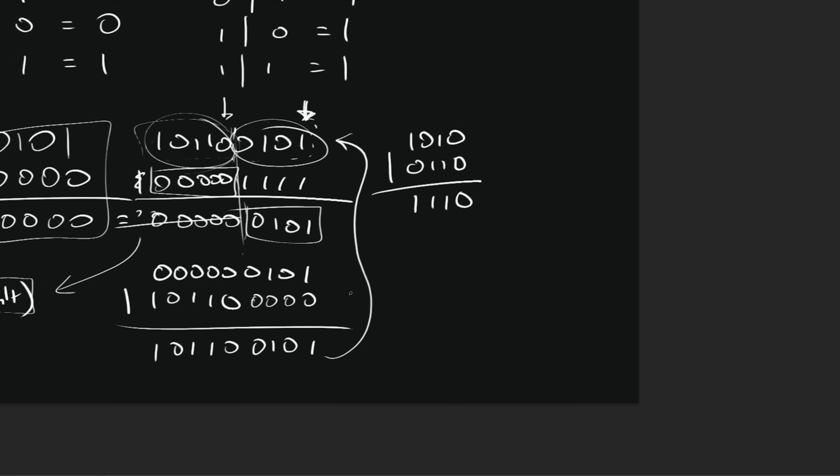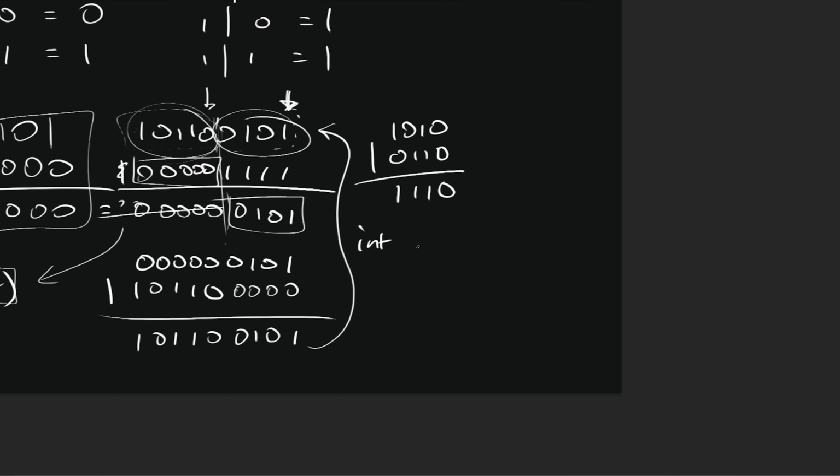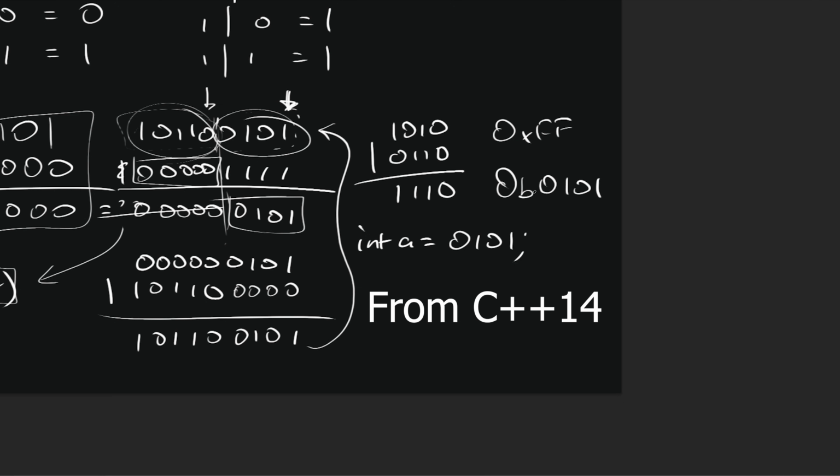So in summary, what would this look like if it was actual code and not just a drawing on a screen? We would write some code such as this. So int a is equal to this, which we know is 0101. Now I'll pretend that we're writing in binary here. If you ever want to write in binary directly in your C++ source code, you can actually do 0b and then the pattern that you want, right? It's similar to hexadecimal, how you could put a little 0x and then write them in hexadecimal. You can do the same in C++, I don't know what version onwards, but you should be able to do 0b and then whatever value you want.